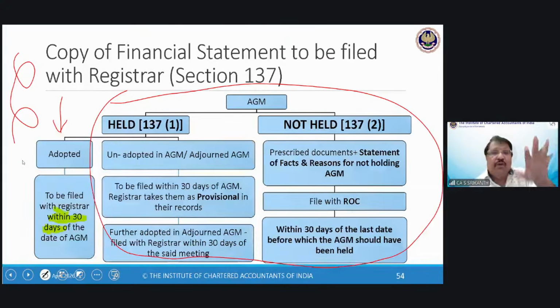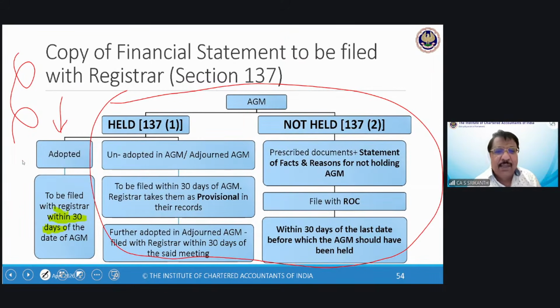See, nobody can force the members to adopt. If the majority is not there, then gone. Even though it is not adopted, those unadopted financial statements have to be filed within 30 days of the AGM. The Registrar takes them as provisional in their records. Friends, please note, these are audited financial statements, but unadopted.